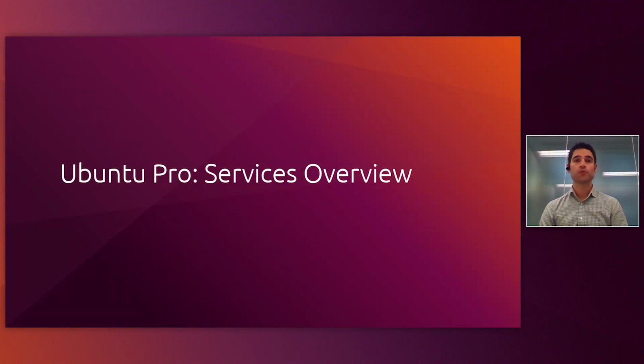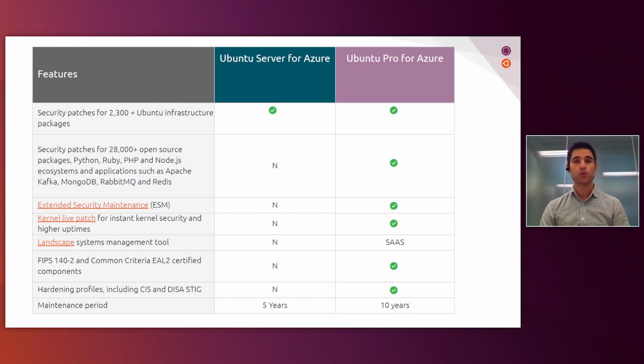So what does Ubuntu Pro include and how does it differ from the Ubuntu Server LTS? I've got these here in two columns on this slide. And one of the key things that you will know already, I'm sure, is that Ubuntu has free security maintenance for 5 years as part of what you can just obtain when you use our free Ubuntu image. And this is a great offer. This is something that we aim to always be as good as the other free offerings in the marketplace. And security is really important as a core value for Ubuntu.